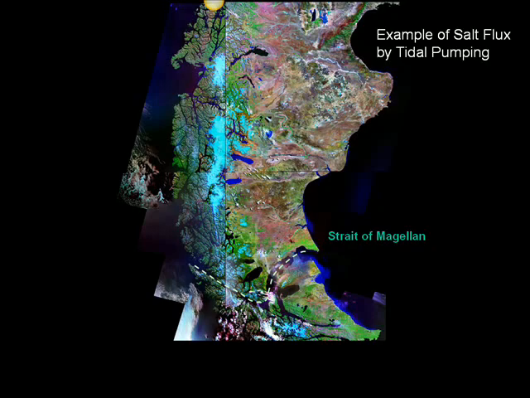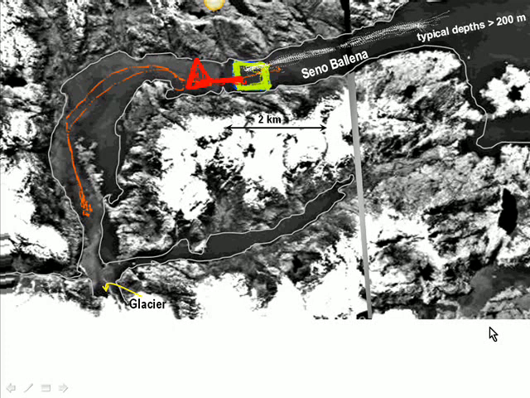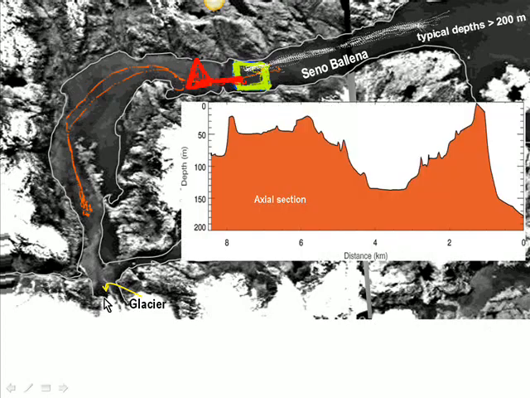Okay, so I'm going to show you some data from a nice fjord there. There's a fjord, and it's a glacier fjord. A glacier is here, and the orange line is the bathymetry. So this part of this transect is here, and this part of the transect is here. So notice this very shallow sill, that it almost gets all the way to the surface. The depth is 2 meters at low tide of that sill. So it almost effectively is isolating this basin from that basin. This sill is located right here.